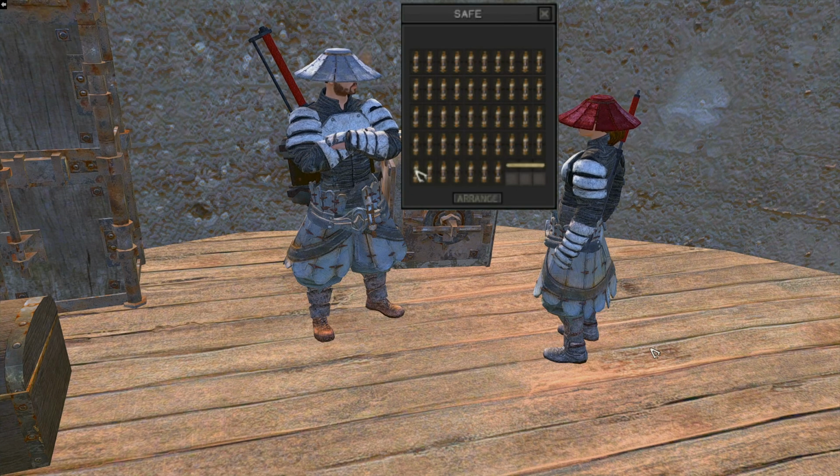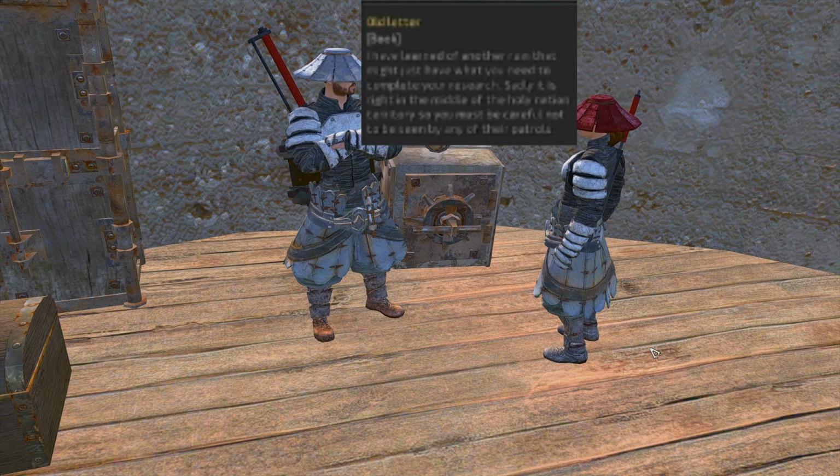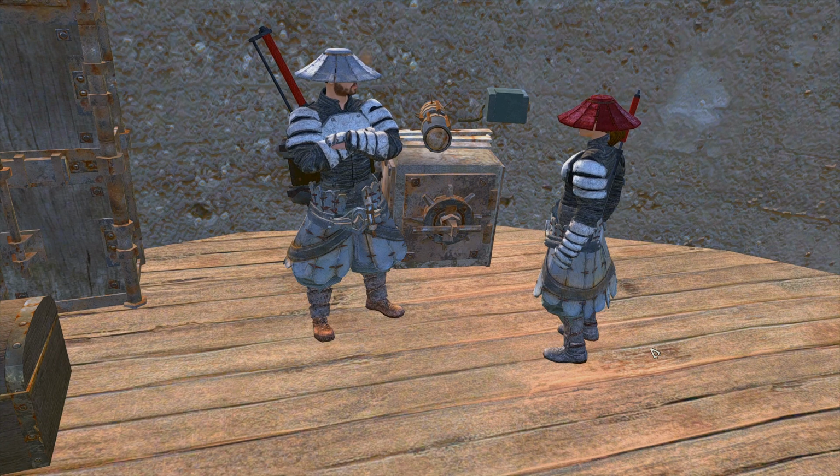No, I think I know what they're for. Look at the inscription on it. It says, Training Inhibitor Mark 1. Hey, you're right. And this one says Mark 2, this one's Mark 3, Mark 4, and Mark 5. Wow, there is an old letter here as well. Oh, read it. Okay. I have learned of another ruin that might just have what you need to complete your research. Sadly, it is right in the middle of Holy Nation territory, so you must be careful not to be seen by any of their patrols. Oh. I think this letter must have been addressed to that skeleton you've seen burn at the stake. Yeah. Apparently he wasn't careful enough.